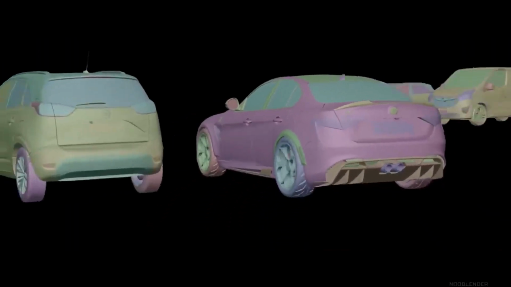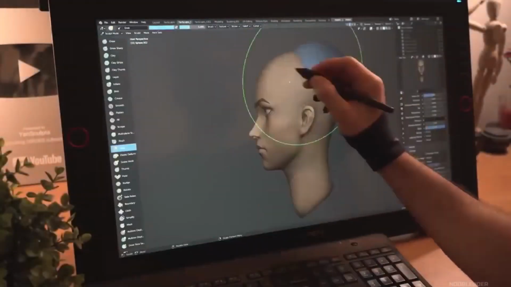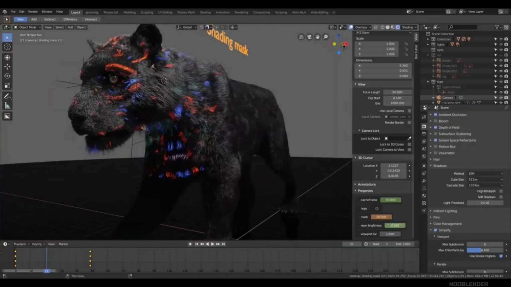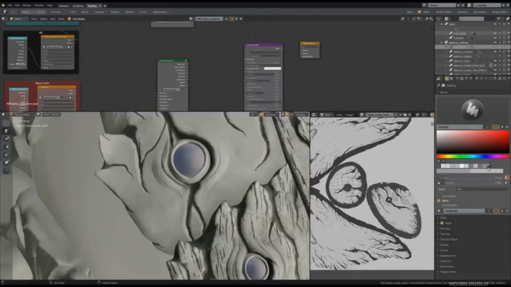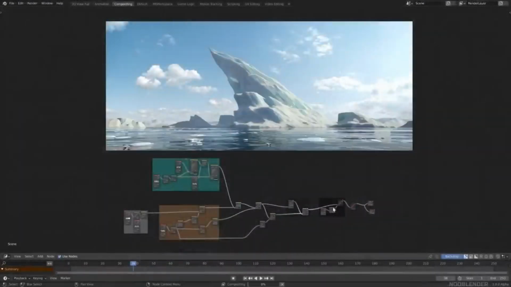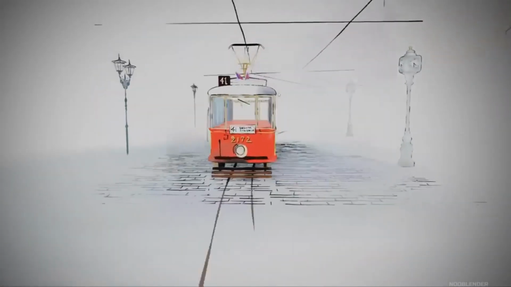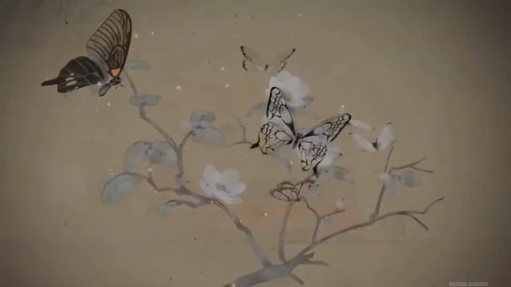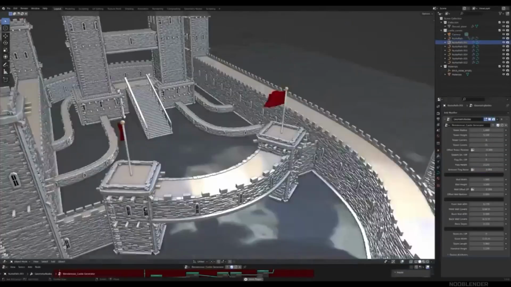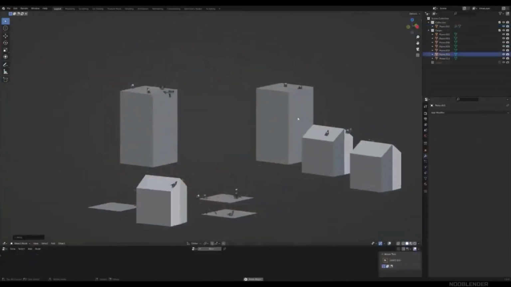In this video, we will take a look at all the features of Blender. We will talk about modeling, sculpting, animation, texturing, rendering, compositing, simulations, 2D drawing and much more that Blender allows us to do. I've tried to make this video as informative and interesting as possible, and I am sure it will be interesting for everyone, both for those who have been engaged in 3D graphics for some time, and especially for beginners who don't always know what certain modes and functions of Blender are responsible for.